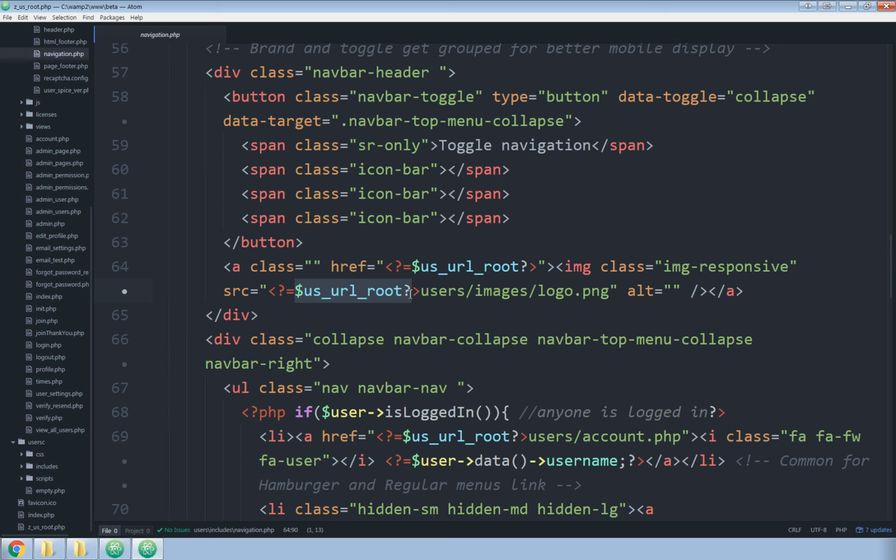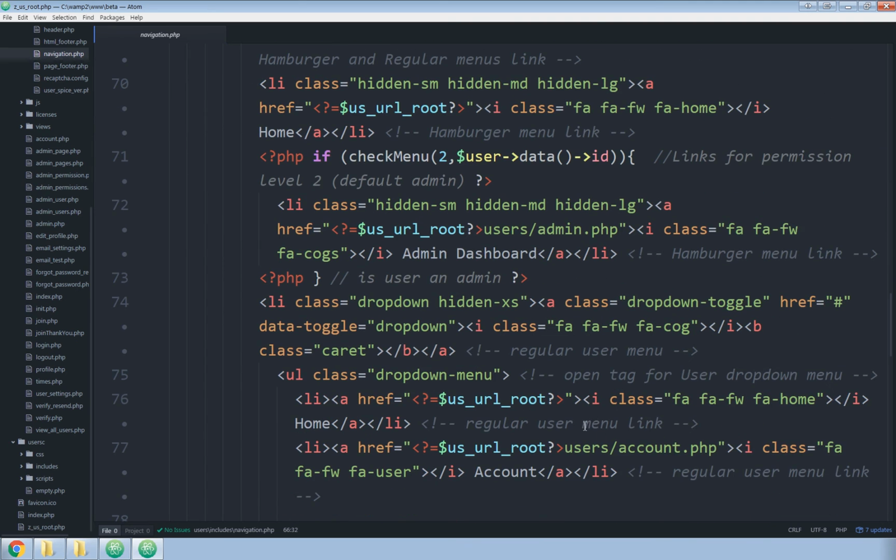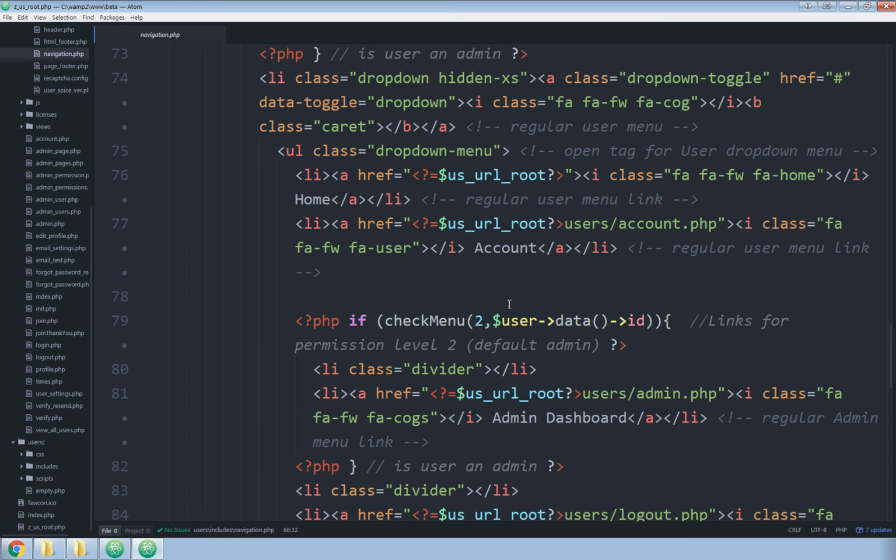So you could have this on your test server in the folder called beta on your WAMP install, and then you could just copy the whole thing over to your DreamHost server at www.userspicepro.com, and it's just going to work. And that is a really cool feature. We're documenting that on userspice.com so you can get a little bit better understanding of how it all works. But it is magic and it works really well.